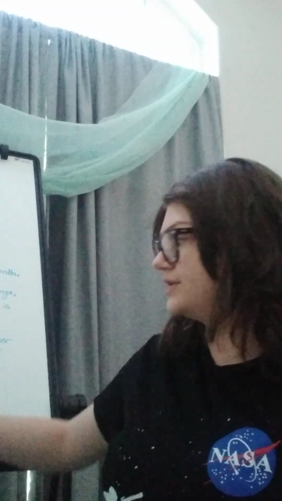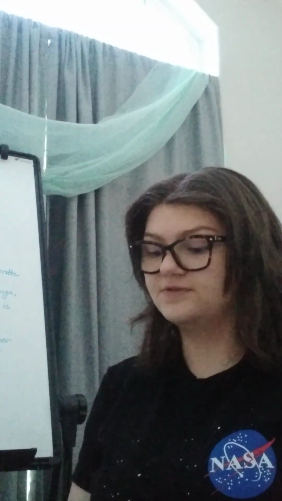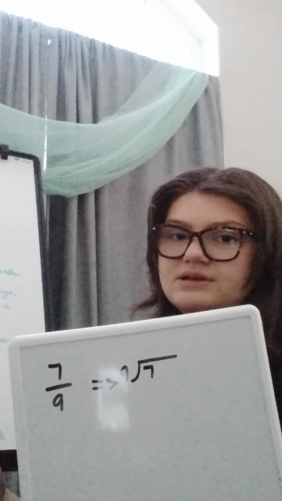So let's start off first with fraction to decimal. Let's say I have the fraction 7/9. And let's say I want to get that into a decimal form. Anytime you see a fraction, think division. So really, you'll have to do long division here. So you'll have 7 divided by 9. You can use a calculator. I'll just go ahead and do this division.